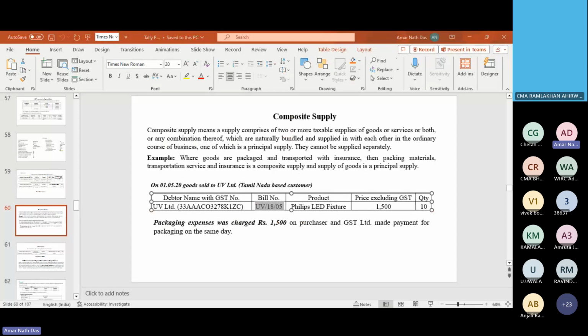And one thing I just want to mention here. If you want to mention inclusive, but my question doesn't consider inclusive, so you just do not consider anything here, but you put down 1500 under the rate, so it will be considered as 1500.